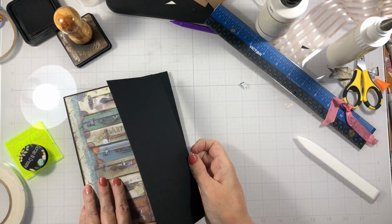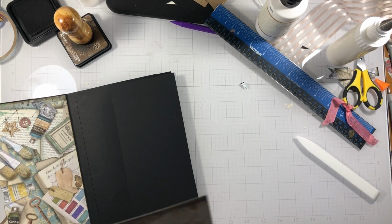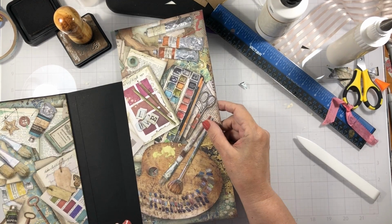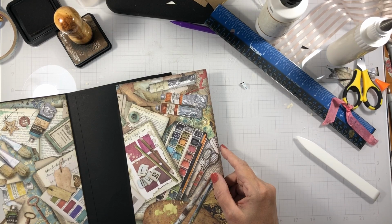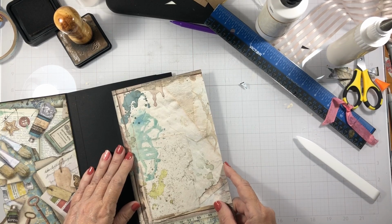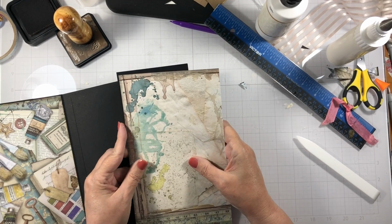There's that, and I wonder... Where was that piece I was just using as a scrap? Here it is. I think this is not big enough to use in there, so we could use it here. That's kind of cute, and it sort of carries over, but didn't we do that with this exact same paper somewhere else? I know we did. So maybe not that. How about if we just use maybe this side so it doesn't look quite so matchy-matchy.